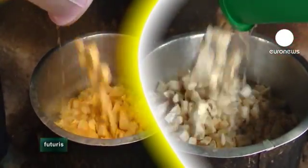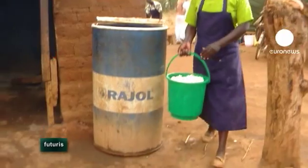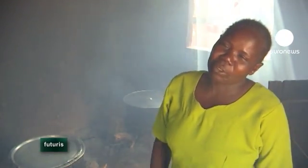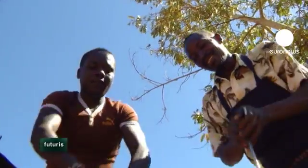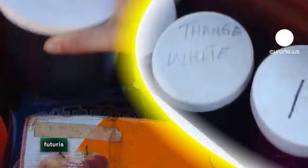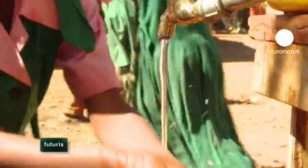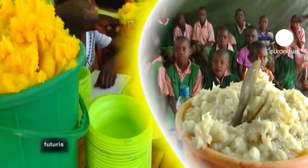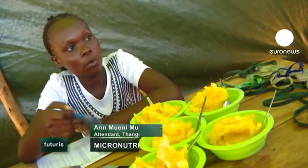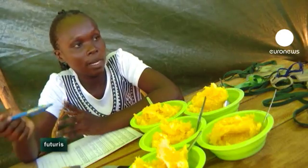Researchers pitched in for some science-based cooking. They peel and boil white and yellow cassava separately for around 45 minutes, then add vegetable oil and mash to get yellow and white cassava puree. Both types of cassava mash are then served to different groups of young volunteers. For some, it's their only proper meal of the day. Each child gets the same amount of food every day during the study depending on their age — between 375 and 400 grams for the younger ones, and 425 to 450 grams for the older children.